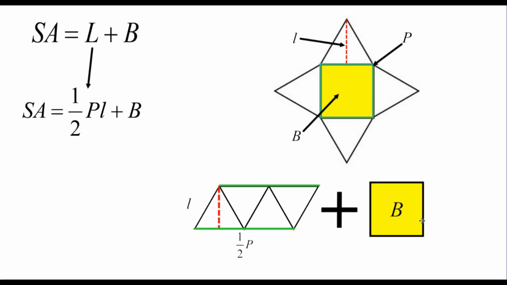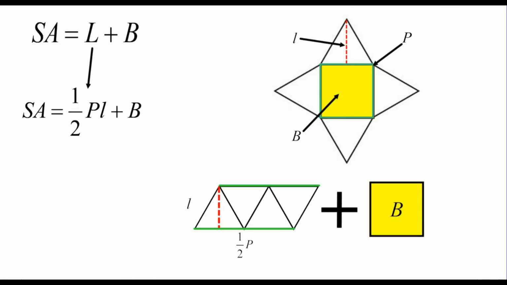Well, if you think of a net of a pyramid that I have here, again, we're going to be sticking with the lateral surface area plus the area of the base, just like we did with our cylinders, just like we did with our prisms. But now we only have one base, so we don't need to double the area of the base. So in short, we just have these triangles plus the area of the single base.